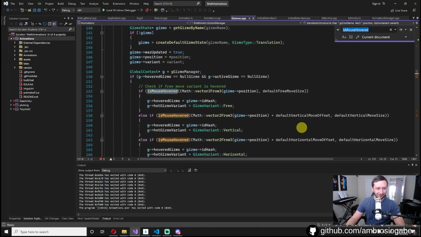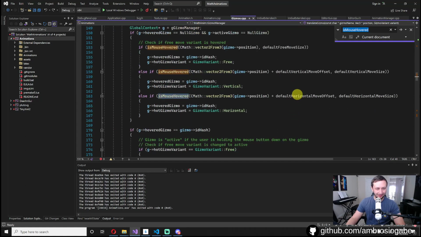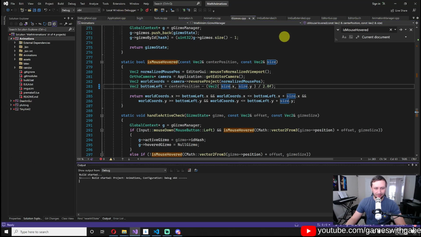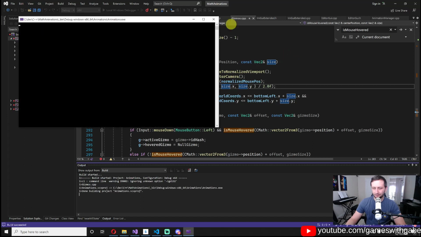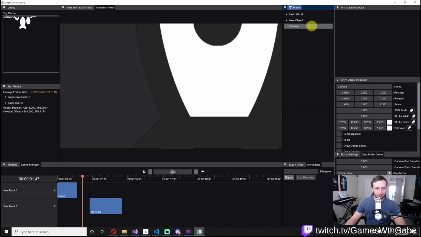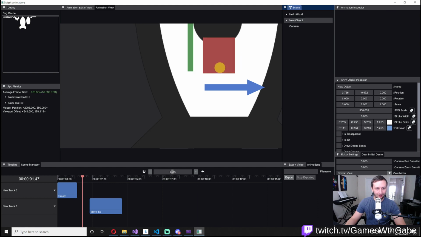Okay, maybe I'm lying. Something does have to be wrong here. Maybe it is this then. Minus size.y over 2. Let's try that. Okay, I think that was it. So now we have the correct bounds.